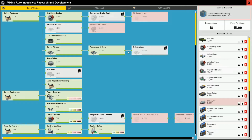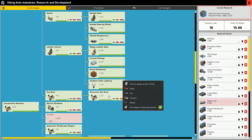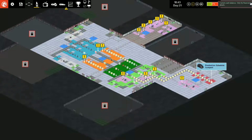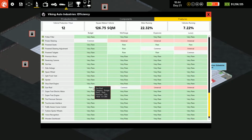See, I'm pretty sure I have sunroof already. It should be under body, which should be right along here somewhere. Heater. Panoramic sunroof. Doesn't help me much. All right, so we have to go to... have to go here? No, we have to go here to features. Find sunroof. Our budget. Oh, it's common. Mid-range, which is what I have now.